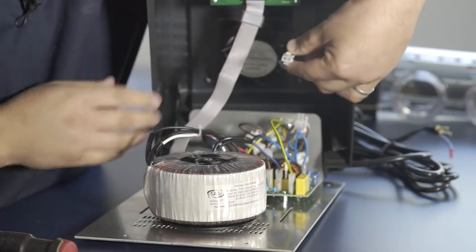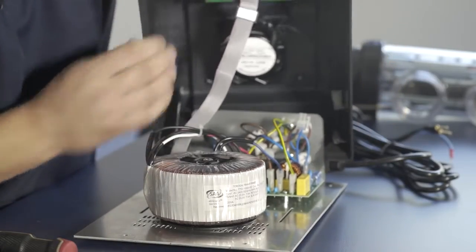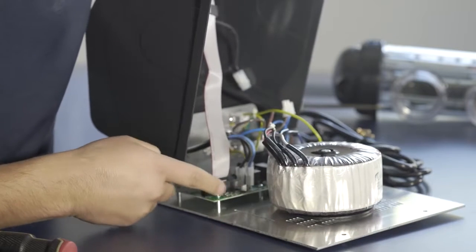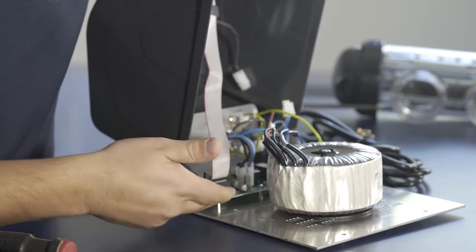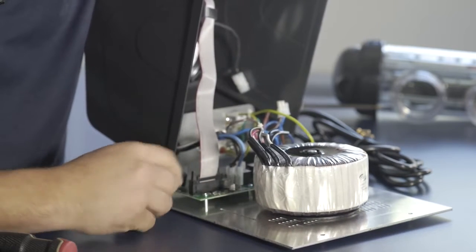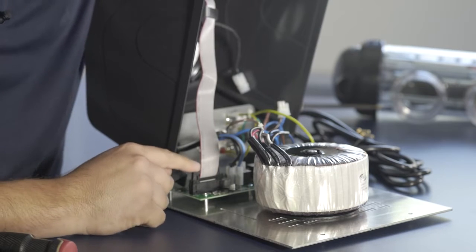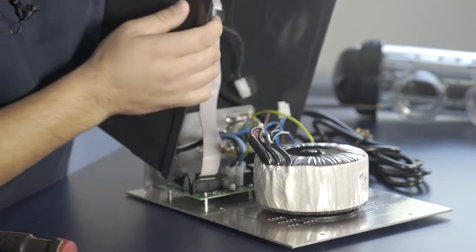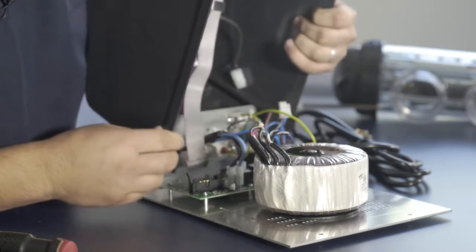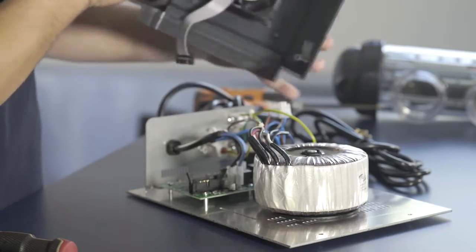To remove the fan, this clip needs to be pressed together and removed. The other cable you would have is a ribbon cable that connects the user interface with the power board. To remove this one, there are two tabs that need to be pushed sideways — one right there and another one on the other side.